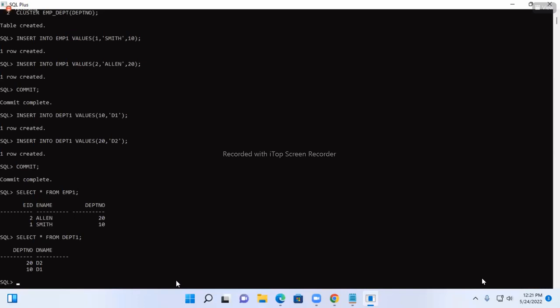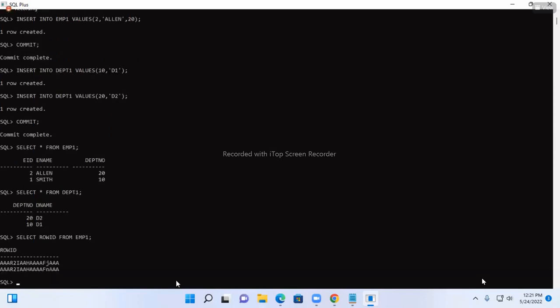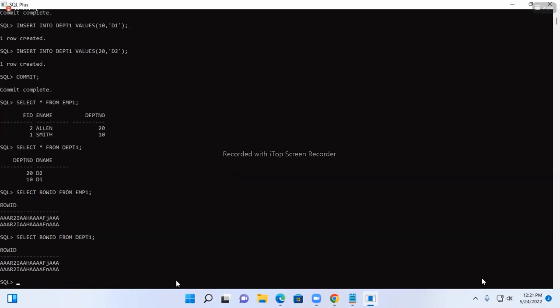You find out based on the row IDs. So let me call select rowid from the EMP1 table, and the same, select rowid from the DPT1 table. Now check both row IDs: are they showing the same row IDs or different row IDs?